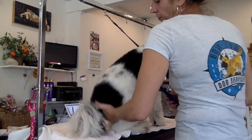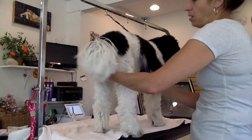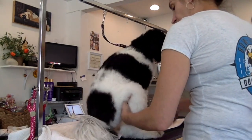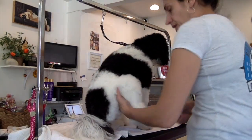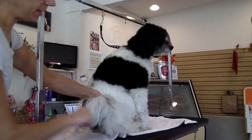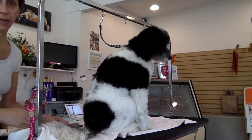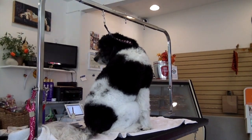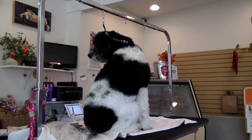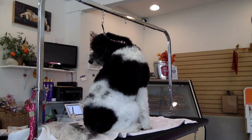So the natural heat from the dryer is what I need for this coat to get down to the skin. But now that he's dry at the skin, I can take the moisture out of the rest of his hair with my stand dryer, all right? Mine is an ancient beast, but it still works.